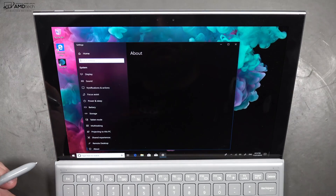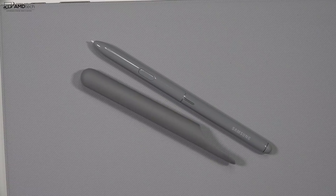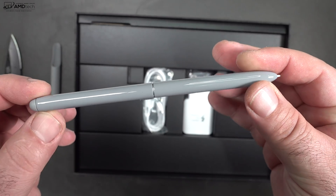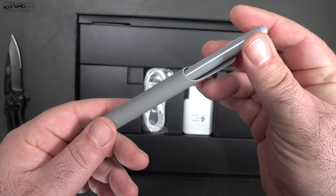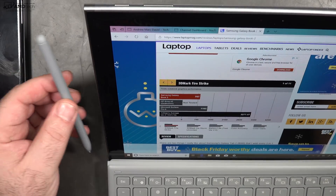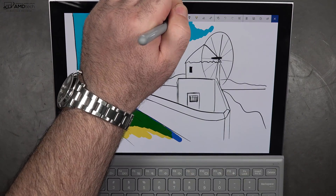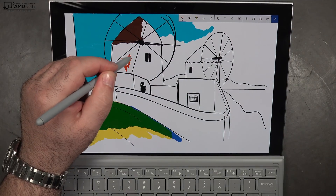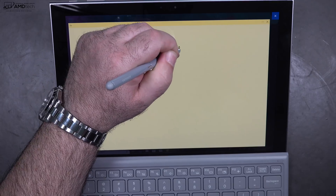There are some bezels, but that's to be expected if you're going to use this in tablet mode. Now, the S Pen is improved over the last model in several ways. It still uses the same Wacom EMR technology, meaning it's completely battery-free — no need to recharge. It has 4096 levels of pressure sensitivity, perfect for digital artists and note-takers. It also has a cover that sticks magnetically to the side of the tablet, though not as strong as the Surface Pro 6. Palm rejection is spot-on, and I really like the new eraser on top — that's increased functionality over the last model.